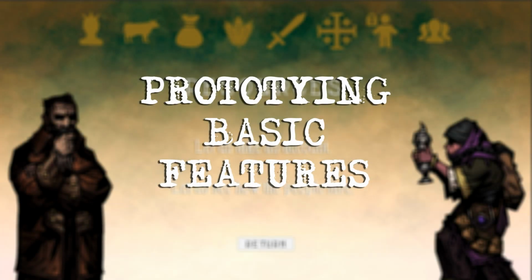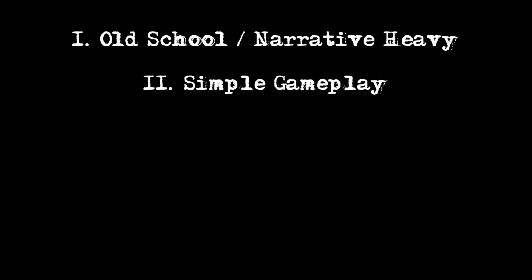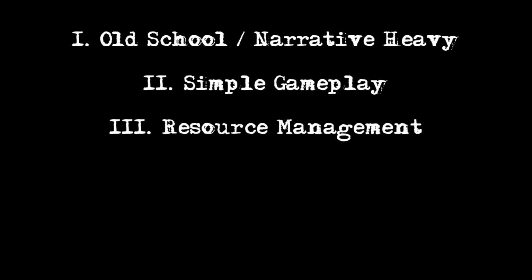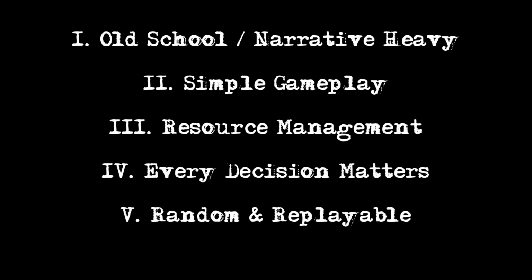In this video, we're going to look at my work-in-progress prototype, which thus far has been created without using any custom scripts. My core goal for this game is creating an old-school, narrative-heavy experience. Use simple mechanics and keep it easy to pick up, and keep the focus on managing your resources and making every decision matter. Last but not least, I also want to keep it very replayable with a lot of random elements. So in essence, this is really a game about the journey.